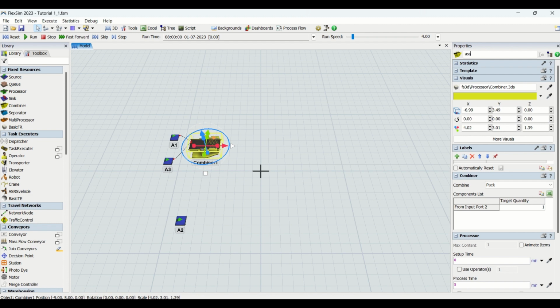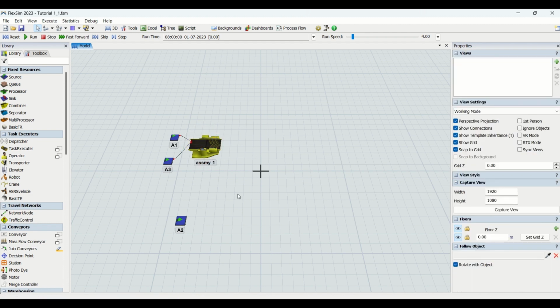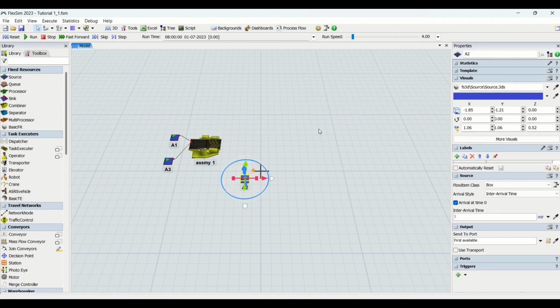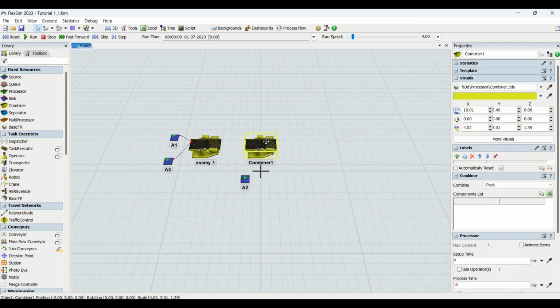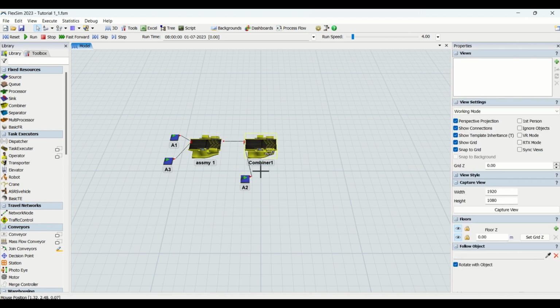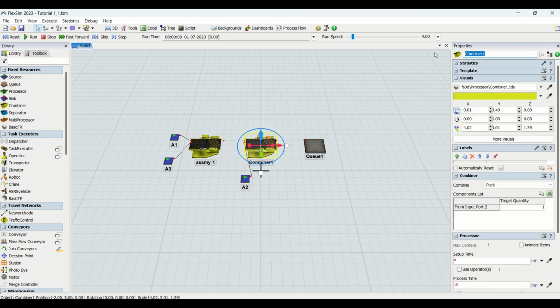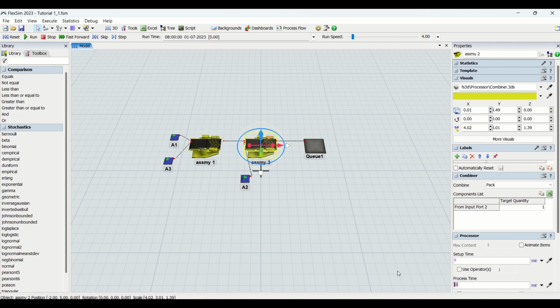I'll rename this assembly 1, and then ahead we are going to have another combiner, which is then going to combine with the help of the part generated in A2, and then we are going to have a buffer here. Here I'm going to rename it assembly 2, and the process time which is given is 10 minutes.